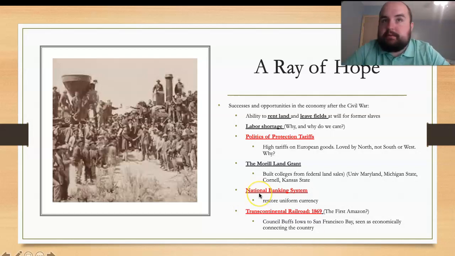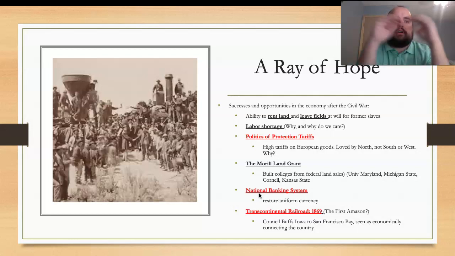The national banking system was also beneficial by restoring a uniform currency across the country, because remember, the South had been using Confederate dollars during the duration of the war. So why would a uniform currency help bring the country back together? Alright, yeah, that one's very simple. I notice my pauses are getting shorter. I can't handle the awkwardness. But yeah, again, the uniform currency is beneficial because you can now buy and sell across the country again. Because if you don't have different currencies, it obviously makes that much more complicated. But when you all use the same money, you can buy and sell things with no problem.